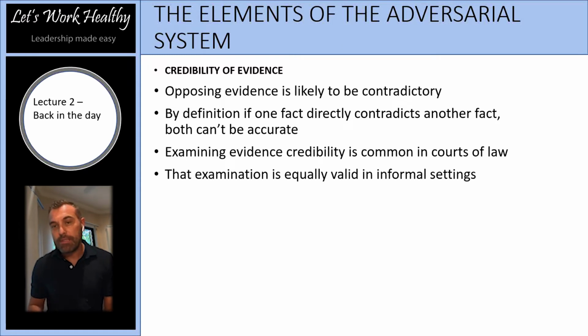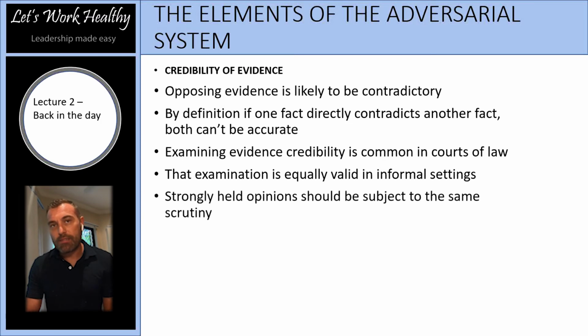It's not perhaps something that you would think to do, though, in an informal setting, but it's equally valid. So if you just think about that, if you go barreling into an argument, presenting your evidence that you feel either defends or accuses the opposition, it's very easy to not recognize that the information that you're putting forward might have a few holes in it, because you're surely going to pick apart the other person's evidence, or you should be, if that's how you're going to deal with the adversarial system properly. Your strongly held opinions in an argument setting should be subject to the same scrutiny as if it were evidence that you were putting before a court.